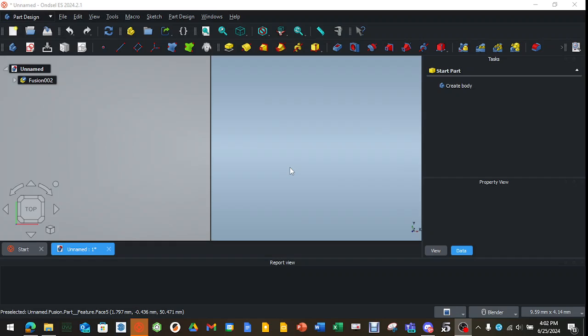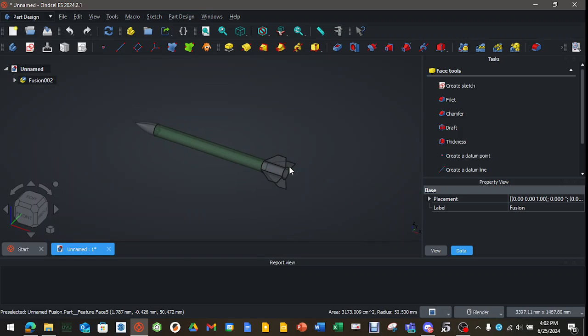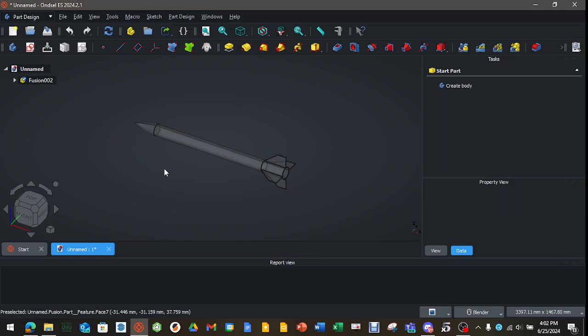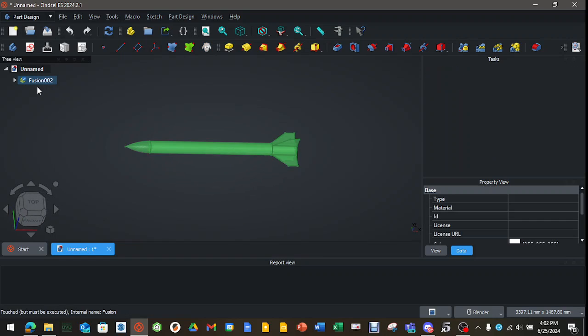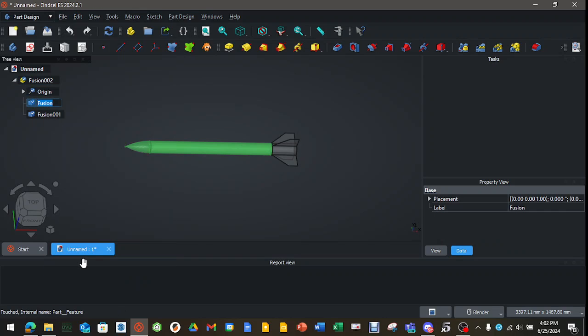So the first thing, when you open up a model, I just opened up a step file of the rocket from last time. Sometimes it's either zoomed way far away or zoomed pretty far in. So just hit the home key. You know what, let me get in my window, hit the home key, and it'll realign it. So I need to rename some things here. We're going to rename this one the rocket body.